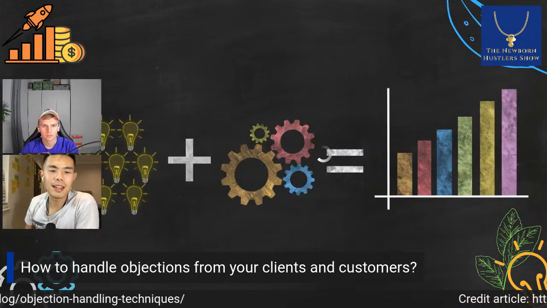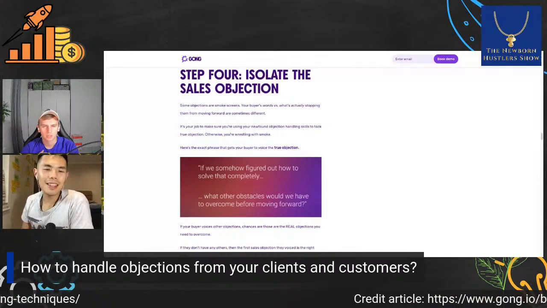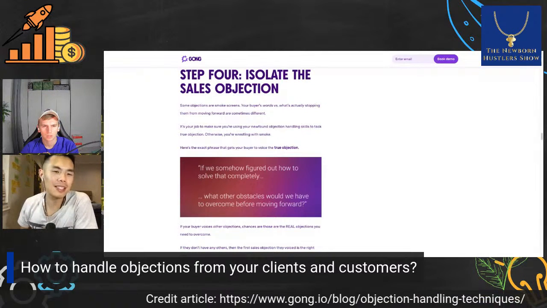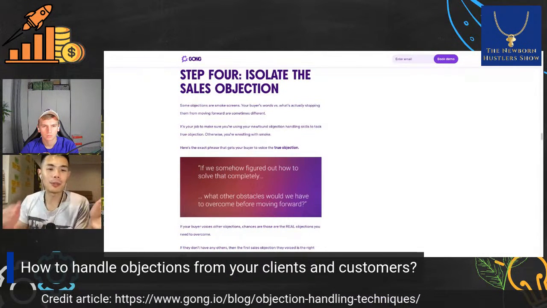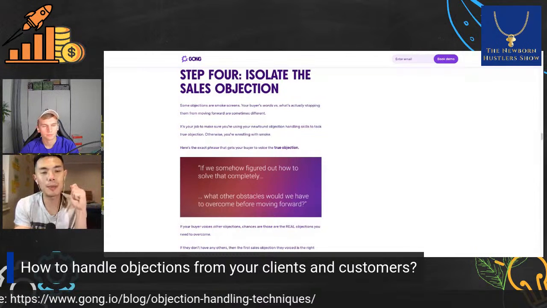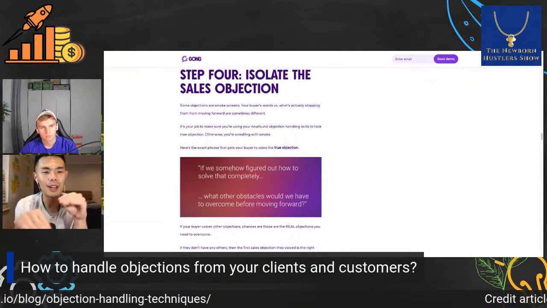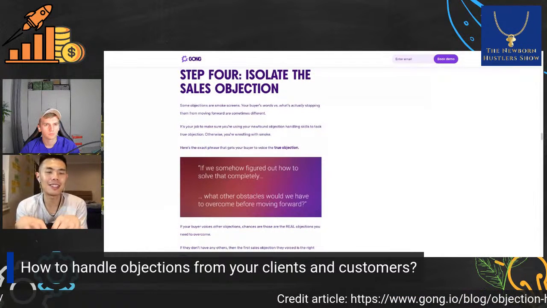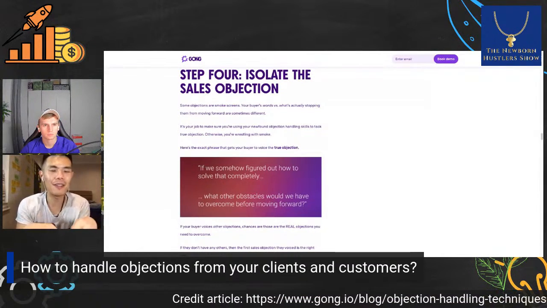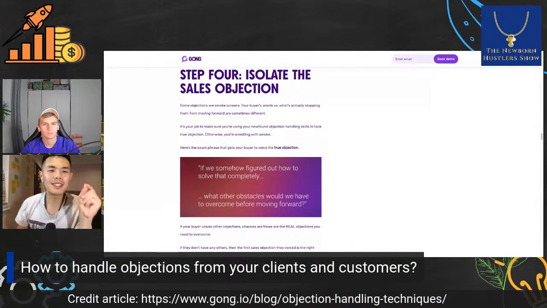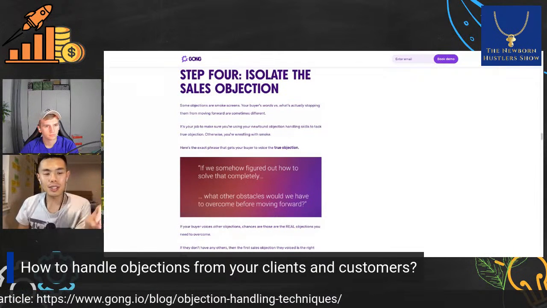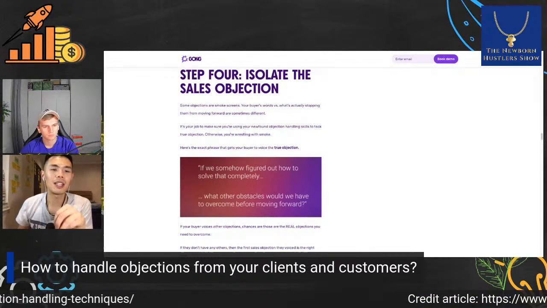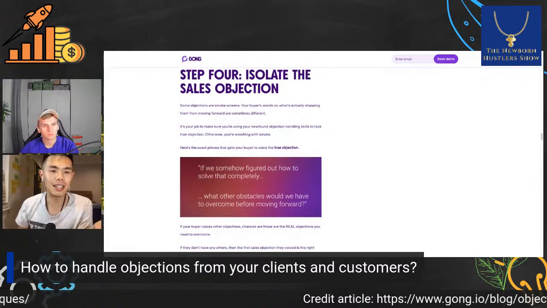Absolutely, I agree. Next step is that you isolate the sales objection. And what they're saying here is basically a lot of the time, like what we just saw as an example, when people say, I have some time issue, when you unearth it, it's actually about money. Or when you say it's money, when you unearth it, it's actually about seeking approval from someone. And then when you unearth that, it might be something completely different. So what they're saying here is that once the customer has gone down and shared a bit more about what the objection is, what you want to do now is to isolate this source objection.